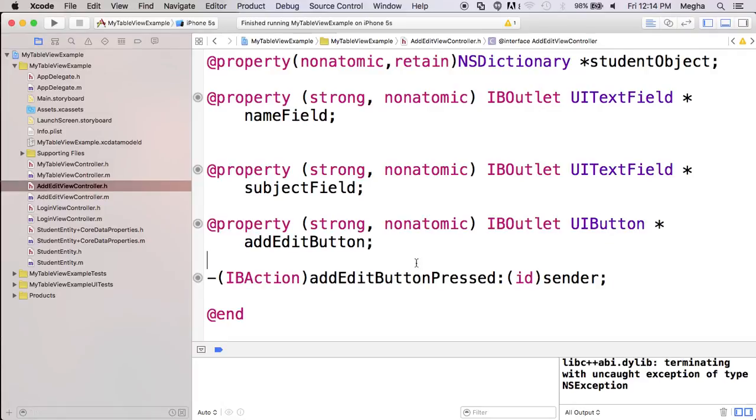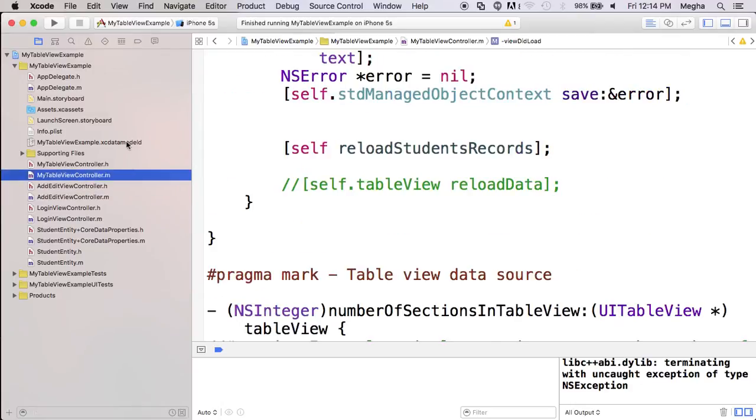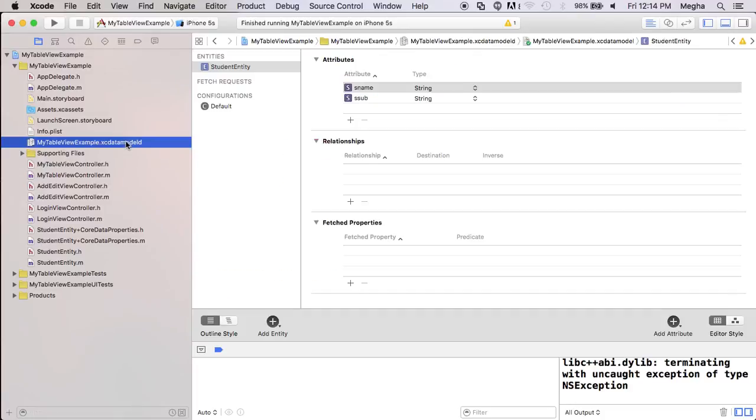But I would recommend you create more entity objects and play around with that, because the procedure is simple. You have to make sure at least one data model exists. Once you find the data model, initialize or create a new entity. Once your entity is created, create attributes for that entity. Once you are done with that, create the associated classes.